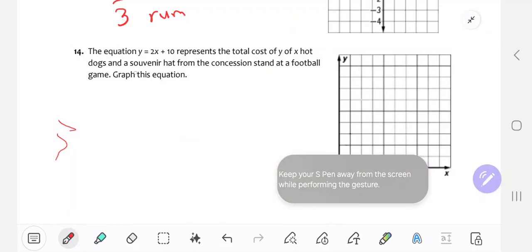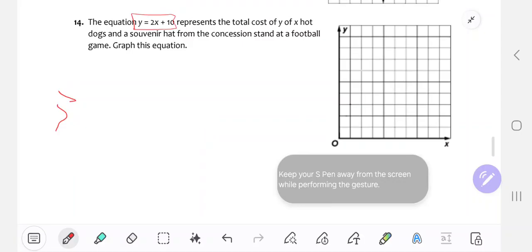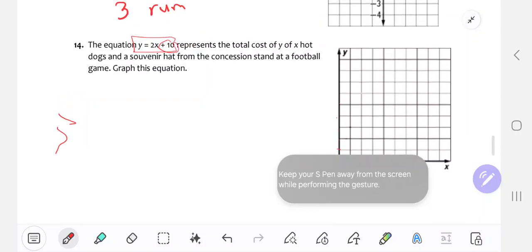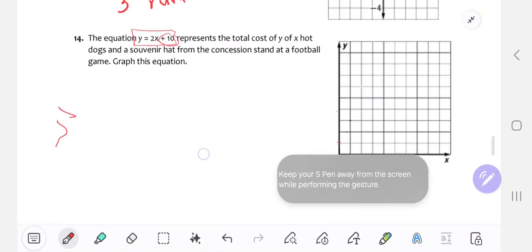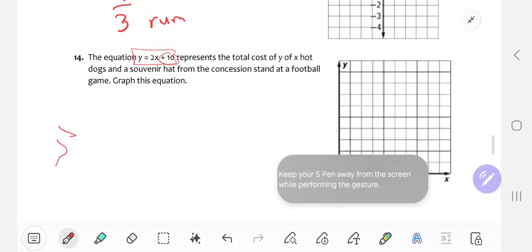All right. So I had one person ask, wait, I can't graph that because when I look here, I only go up by 1, 2, 3, 4, 5, 6, 7, 8, 9, 10. I won't have room to put a y-intercept of 10 and then also increase by 2 every value of x. Okay, so that means we're going to have to change up our intervals a bit. All right, so that means we're going to just have to count up by bigger numbers on the y-axis.